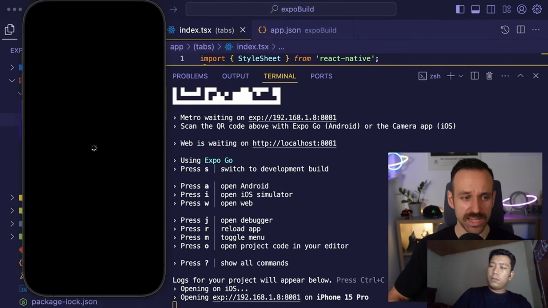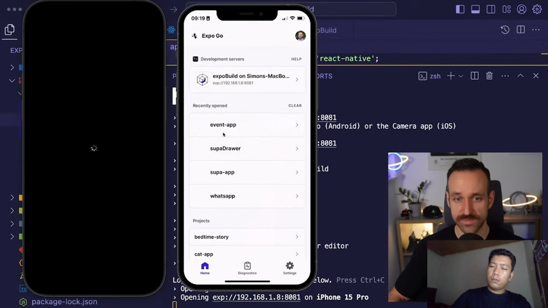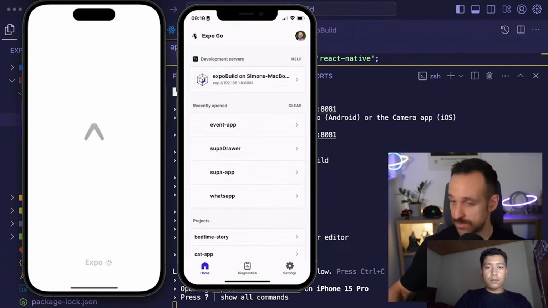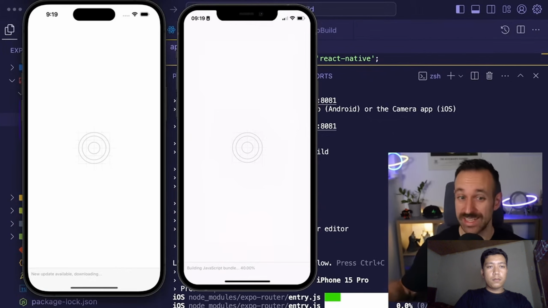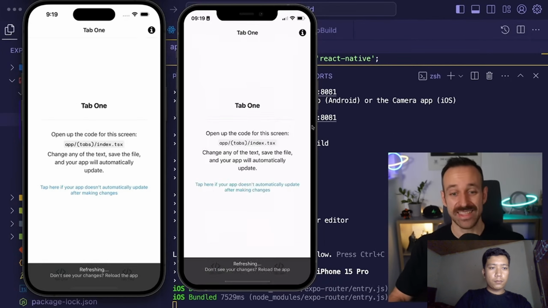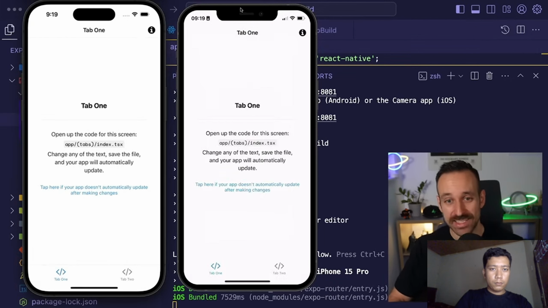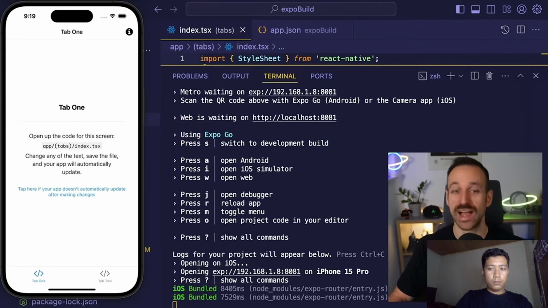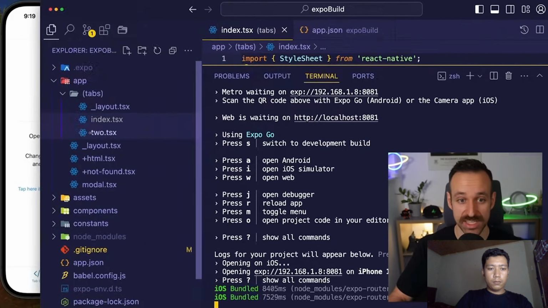At the same time, I will show you this. This is my device, and we see right here I do have an Expo build running on my computer, so now on my actual device I can also launch the Expo Go application and I will get the preview of my application. So this is really the easiest, the fastest way to build your React Native application with Expo. However, there are considerable downsides to this.